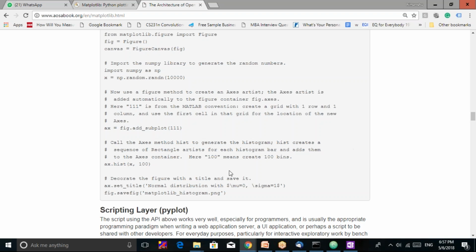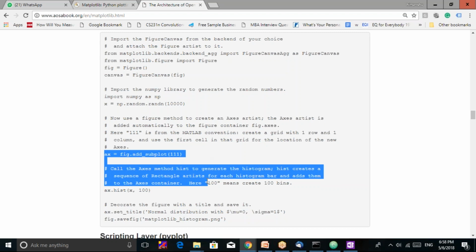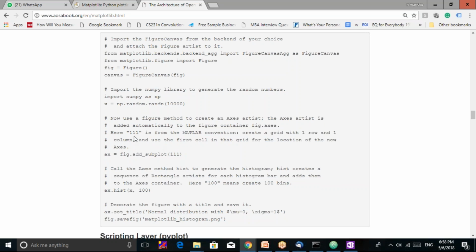And eventually I have to save the figure. So fig.savefig, a PNG file will be saved. Okay. So the thing you have to understand from this is that this ax, the instance I am creating, comes from this fig.